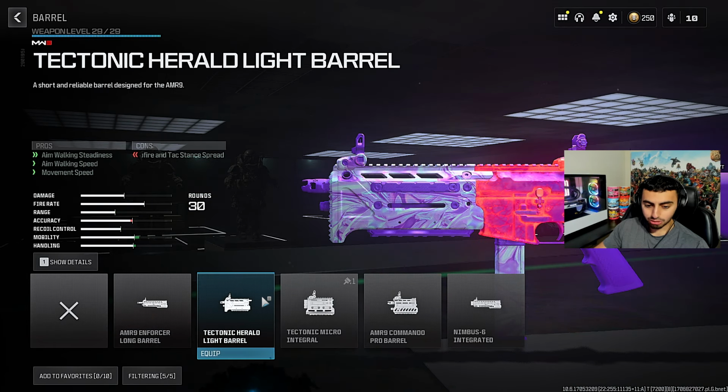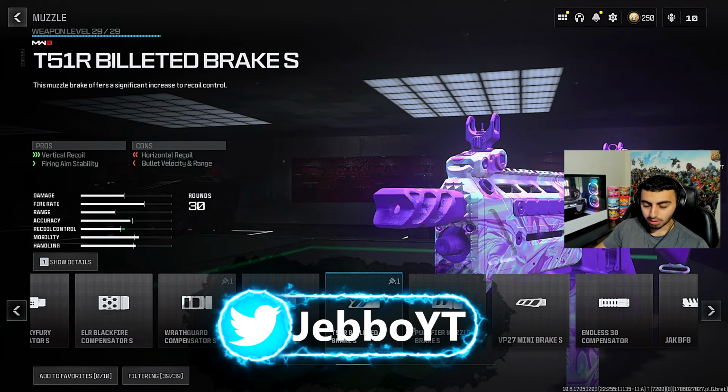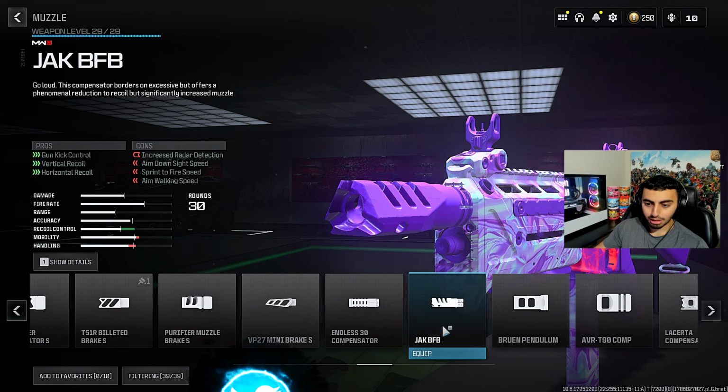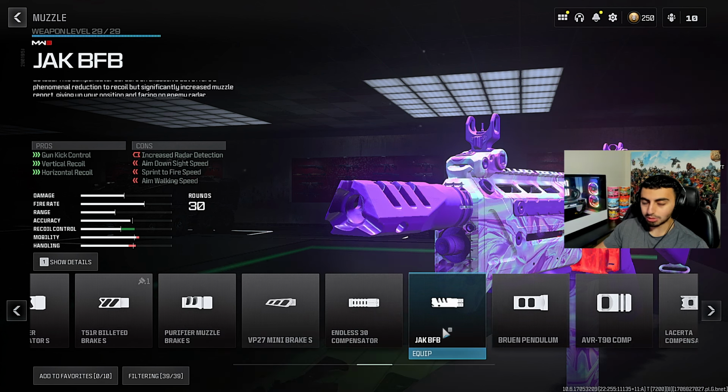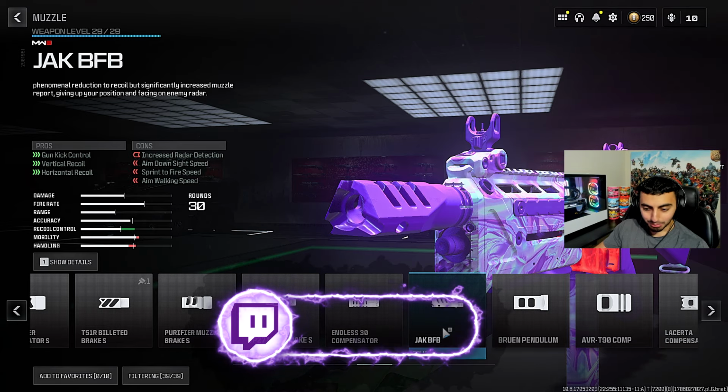Alright guys, you want to go to the barrel and you want to go ahead and use the Tecnoc Herald light barrel. So go ahead and put that on there. You want to go to a muzzle, you want to go ahead and use the Jack BVB for that no recoil. This muzzle is absolutely broken. The no recoil on this class setup is absolutely broken, especially with this muzzle. So go ahead and put that on there.